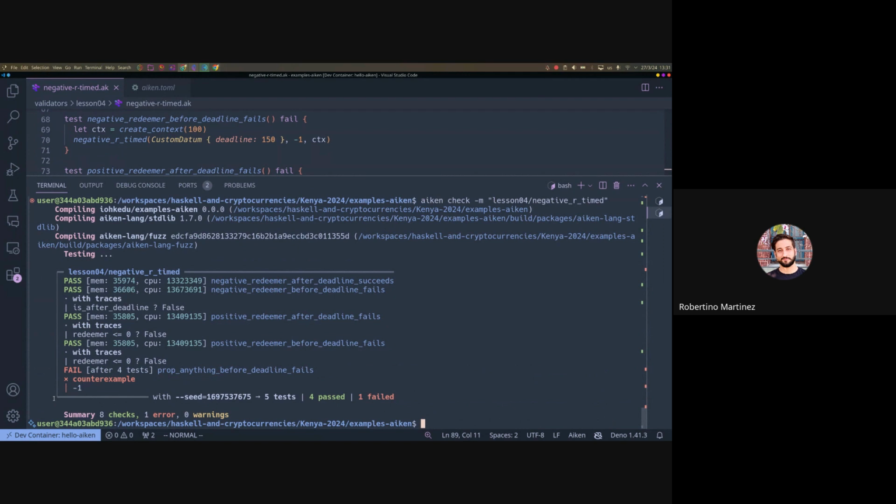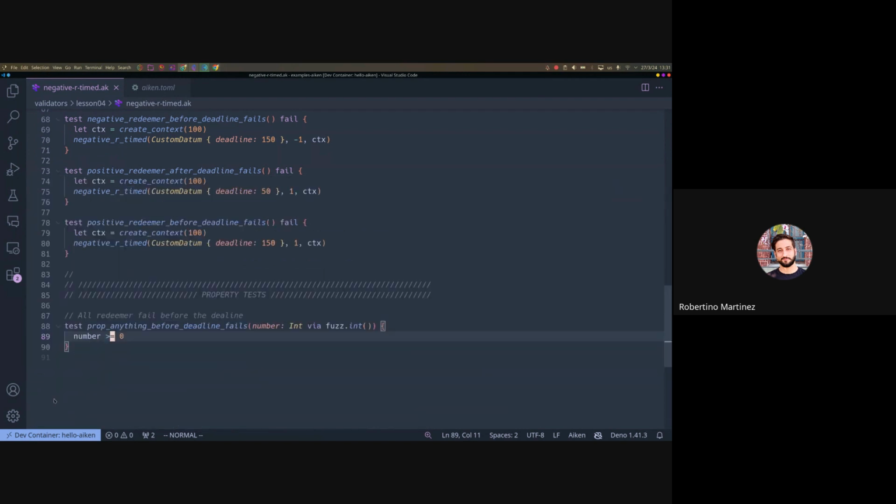We'll see how we can improve on test later in the number of tests. But for now, this is the new part. Basically, we use the via fuzz, and now we actually provide a value to the testing.